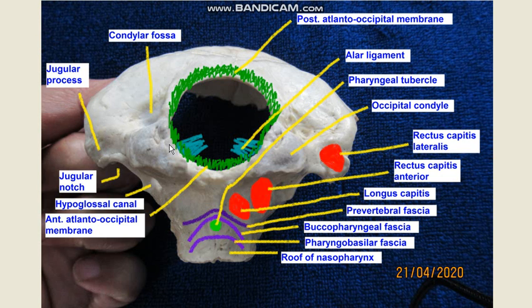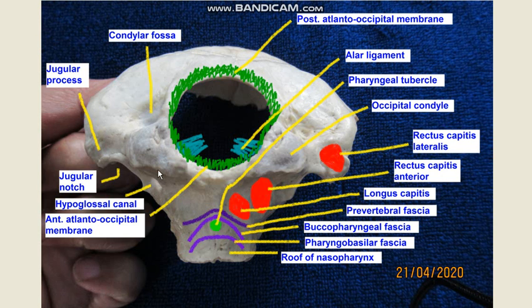And here again we come to the margin of the foramen magnum, and at the margin of the foramen magnum you can make out these two alar ligaments. These are coming from the sides of the odontoid process of the axis, that is the dens of the axis, and they are going to the small elevations on the inner aspects of the condyles of the occipital bone. So these are the alar ligaments, and again you have the anterior atlanto-occipital membrane and the posterior atlanto-occipital membrane.